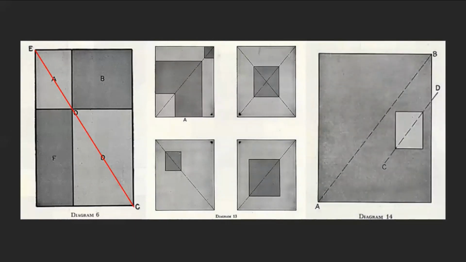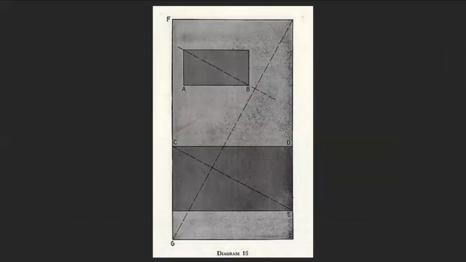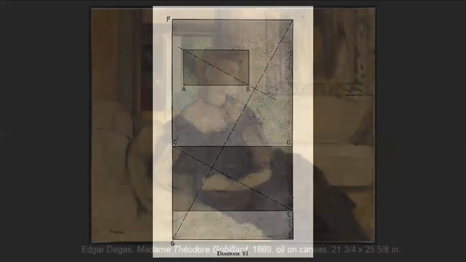The use of the diagonal doesn't mean that you're restricted to placing all of your shapes along the diagonal. You can find the diagonal and then find a line parallel to the diagonal to help create a smaller shape as well. And here the use of both the diagonal and the transverse of the diagonal, that line that intersects the diagonal at a right angle, is being used to create smaller shapes within the picture plane that share a unity of shape with the picture plane itself while containing a contrast in size. And so here we're starting to use different proportions for our format.